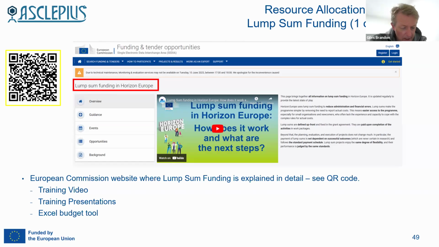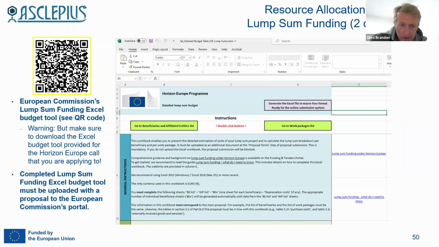You can access the training video, training presentations, and then very importantly, there's an Excel budget tool. Now, this Excel budget tool, this is what I'm talking about here on this slide. The QR code will take you directly to where you can download that Excel file.